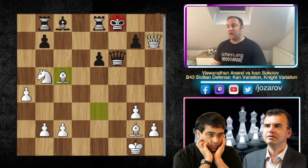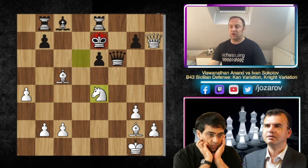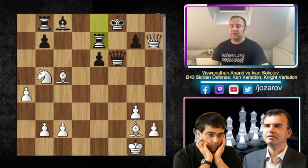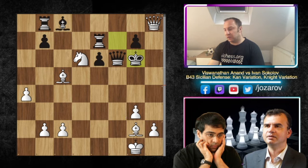So here after rook to f6, we have queen takes f6, but now after bishop to c5, again you have only a couple of options. You can cover yourself with a rook, or you could play king to f7. If you play king to f7, then we have this one, knight to d6. Again, you have to step back. If you're getting on a dark square, then you get discovered check, and you lose the queen. So that's why instead of king to f7, we have rook to e7 by Ivan Sokolov, but now with queen to h8, king to f7, knight to d6, and in this position Ivan Sokolov resigned. Whatever you do, we have king to g6, bishop to e4 will happen, and it's simply game over.